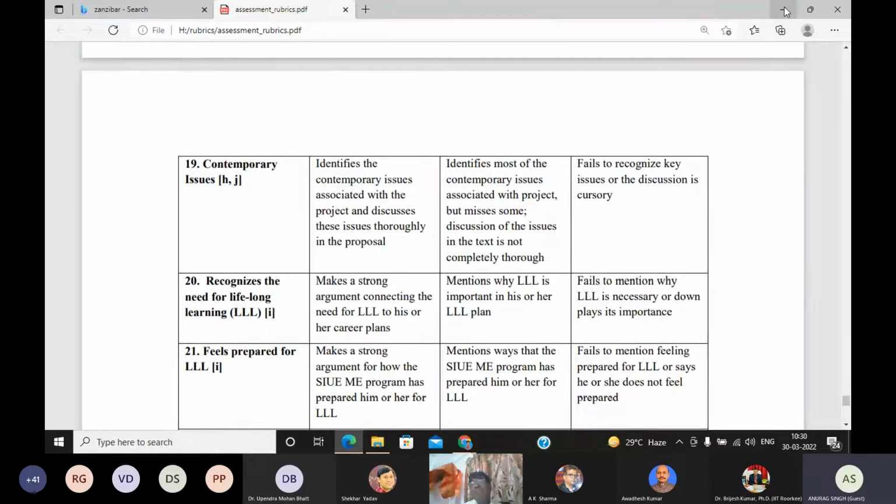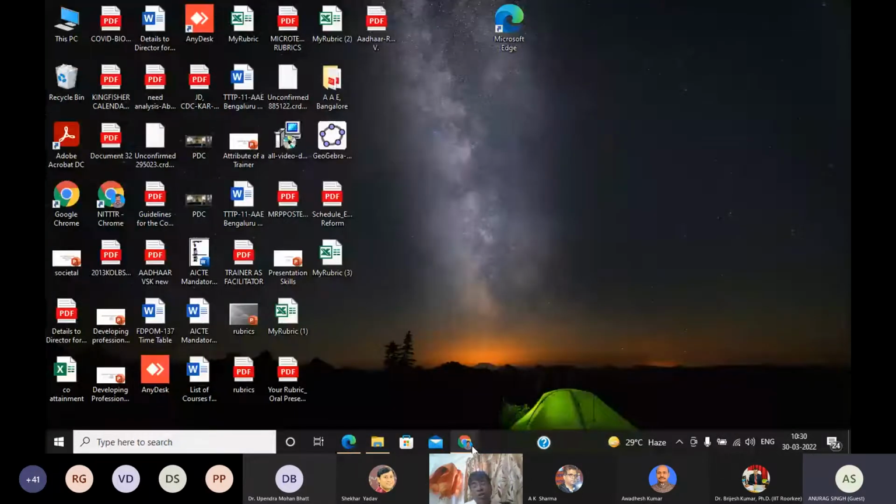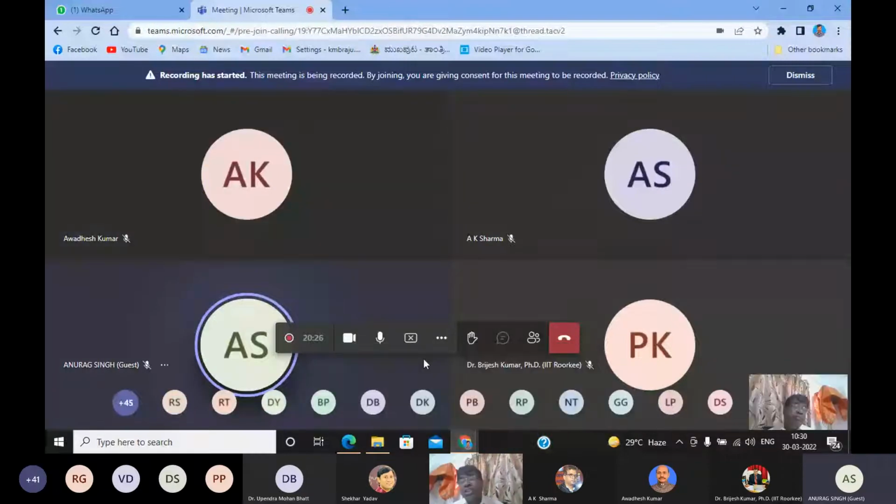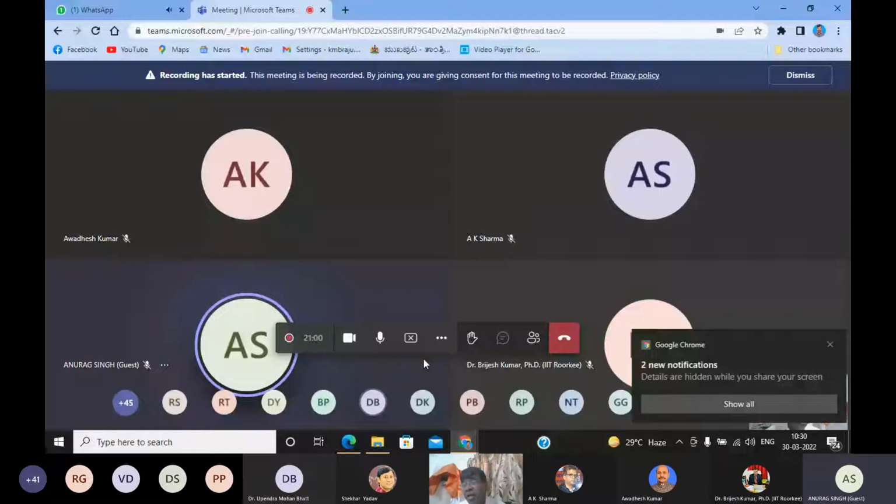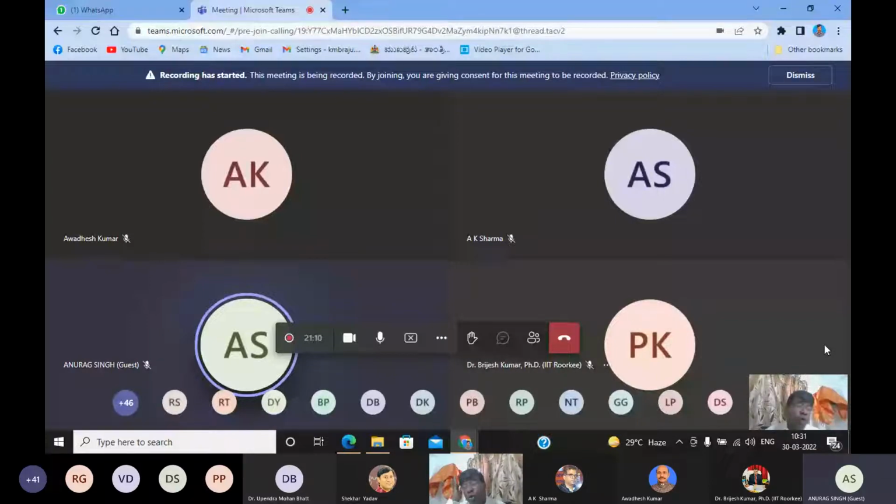So any question on this particular rubrics model, which shows that through a specific subject also, you will be able to assess various technical attributes and professional attributes both, right? In this example, both technical attributes and professional attributes are addressed, right? Any questions? The example which I have shown, similar rubrics need to be developed by you, right, for various subjects, including to assess various technical as well as professional attributes. Any questions?